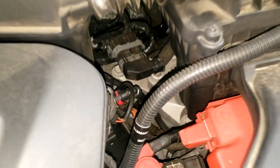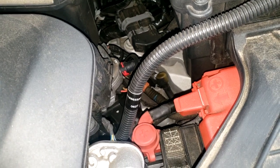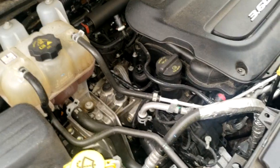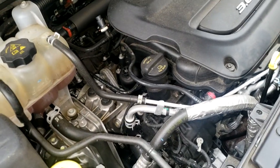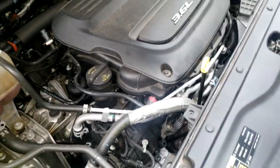It's a start-stop setup, but that transmission, the highly reliable 9-speed front-wheel drive transmission, guys. Now, as far as this Pacifica goes, I heard they have an all-wheel drive version coming. I am no big fan of all-wheel drive, guys. Sorry. With all-wheel drive comes a lot of mechanical parts, such as a PTU. You have to have a way to transfer that torque to the rear wheels.